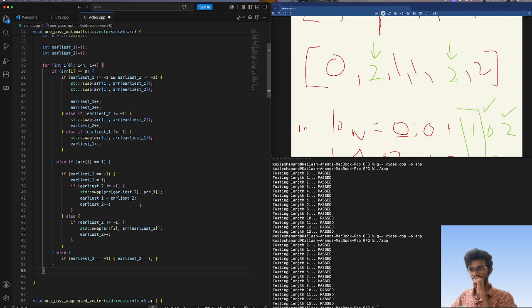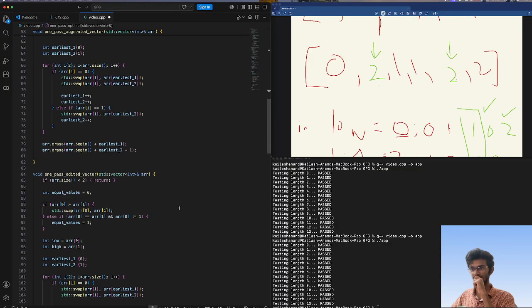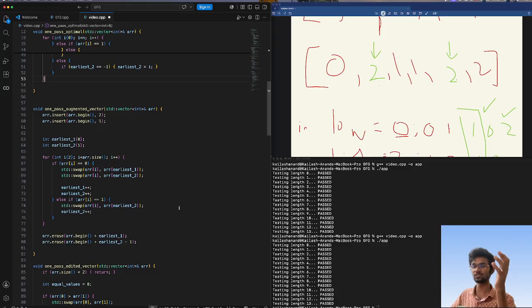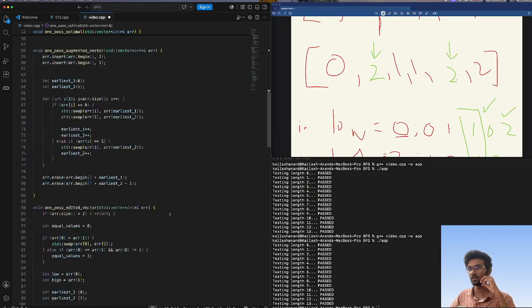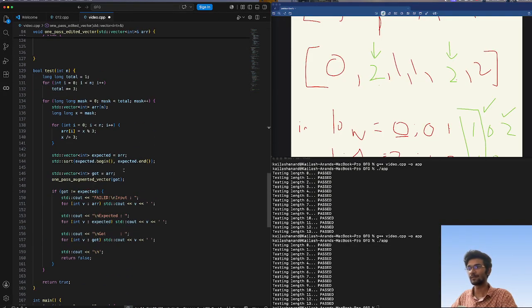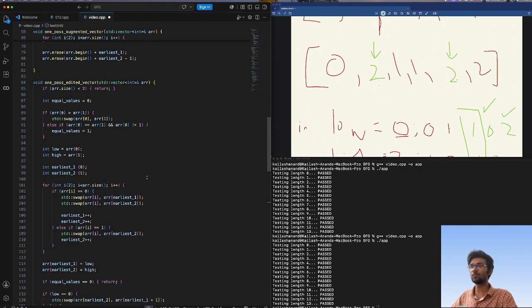Right, so yeah. Well, if you have 0 1 2 3 and all, then it would be better to use the actual Dutch national flag algorithm, that one. But yeah, I wrote all of this before I saw the Dutch national flag algorithm, so I was trying to solve this question myself. So now let's see if this answer works. But anyway, the point being, this logic is a lot cleaner than this logic.